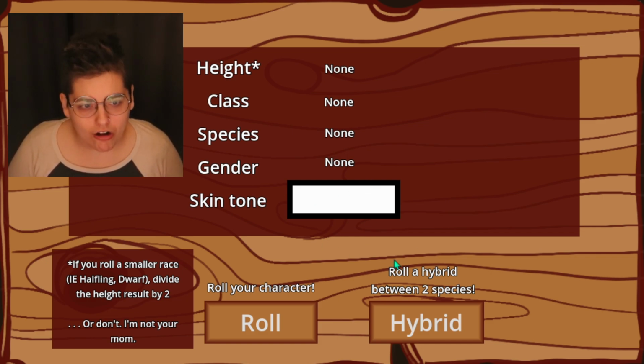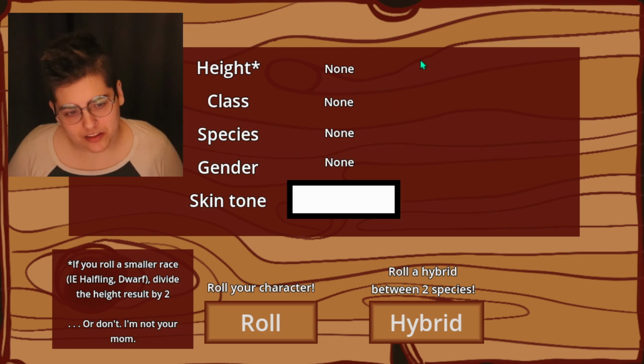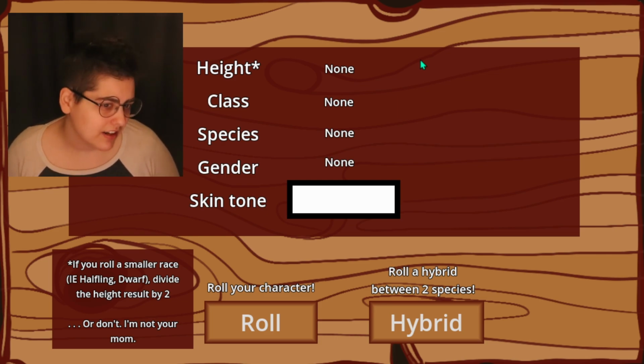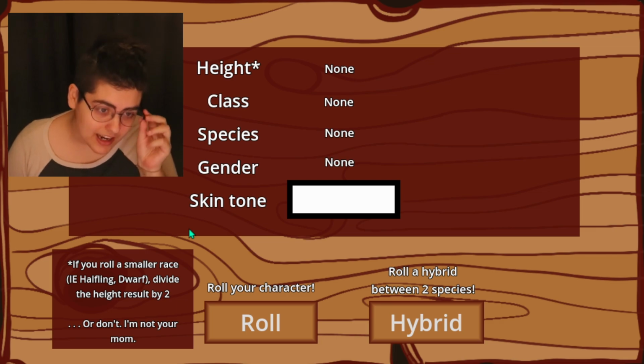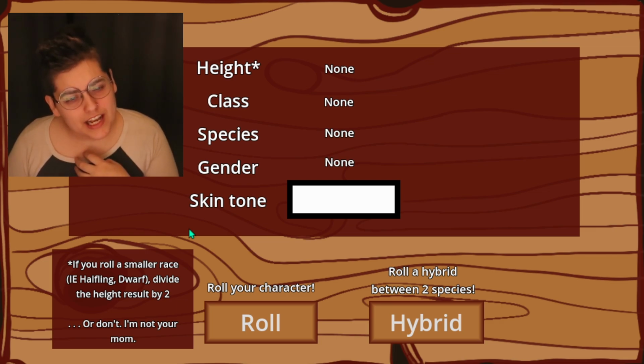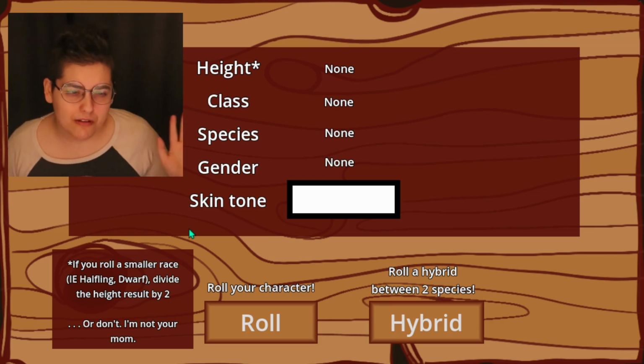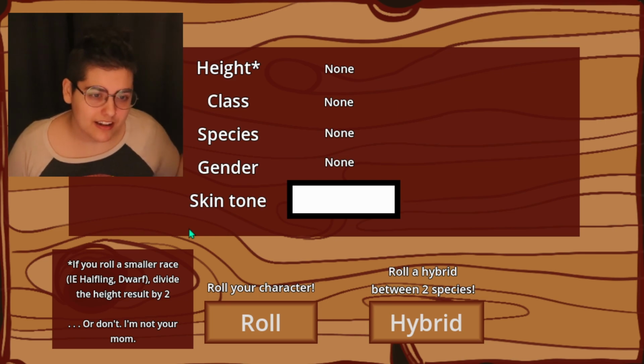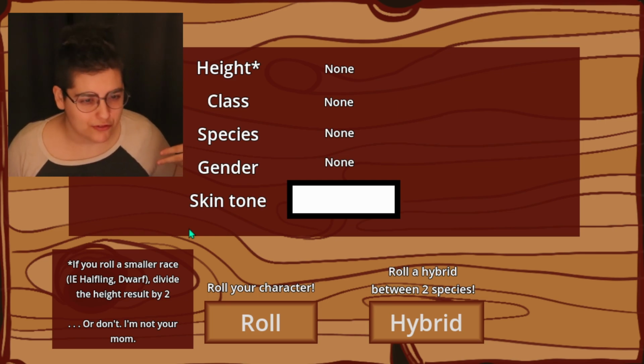I don't often go for the skin tone because this is a truly random color. It's like the most random part of all of this, so it doesn't really always turn out very pretty. But I do sometimes try to encapsulate the vibe of the color and make it maybe their main or accent color, depending on how it looks. So, even though this says skin tone. And yeah, it's D&D adjacent, but I have changed the names of some things you might see and added a couple more, removed a couple more for simplicity's sake.